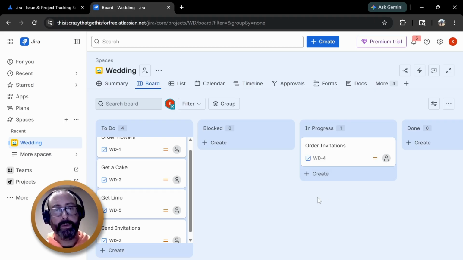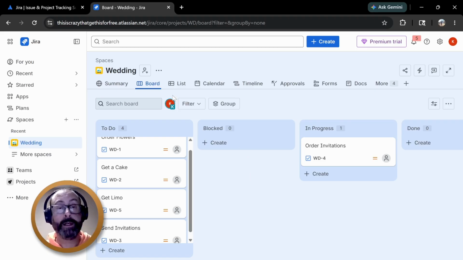So let's take a moment to breathe and let's look at what's happening here. Every time I created an issue, a task, it used those letters, WD-1, WD-2, and I use WD as like a wedding day. I just picked that when I created the space, when I created the project. So that's starting to come through.